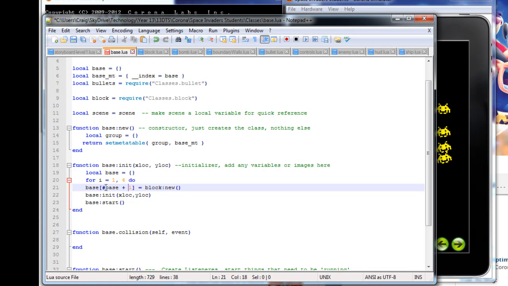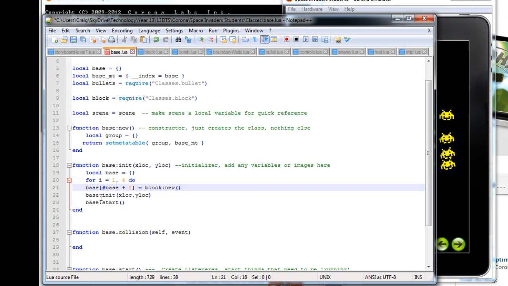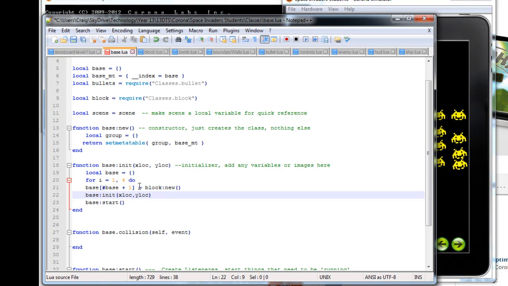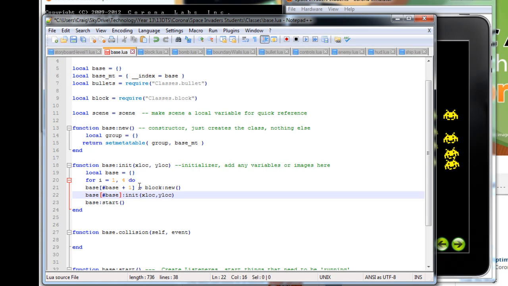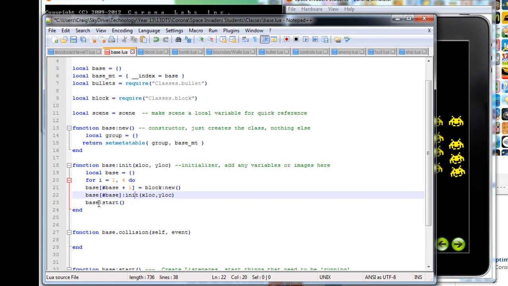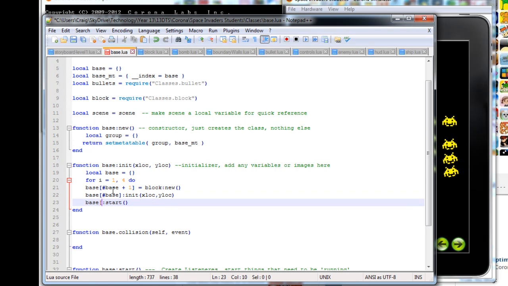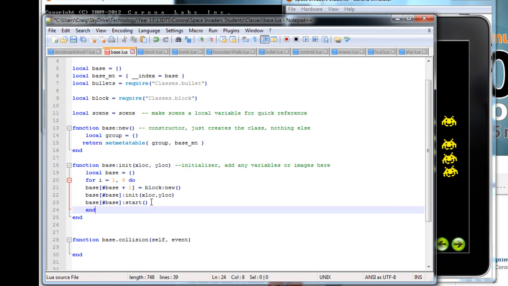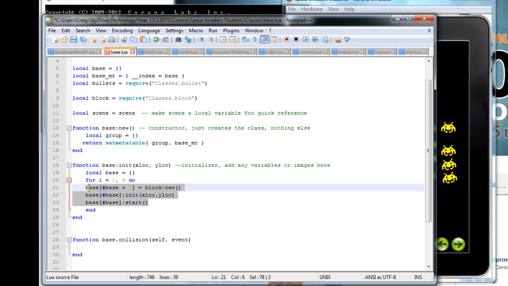So originally there's 0, so it'll be base 0 plus 1, so base 1. It's a new one, and from that point on, this will be base. We don't need +1 because the table value has already been created here. So here it is 1, and this will be the same. And I guess we need an end after that. That should be tabbed over.